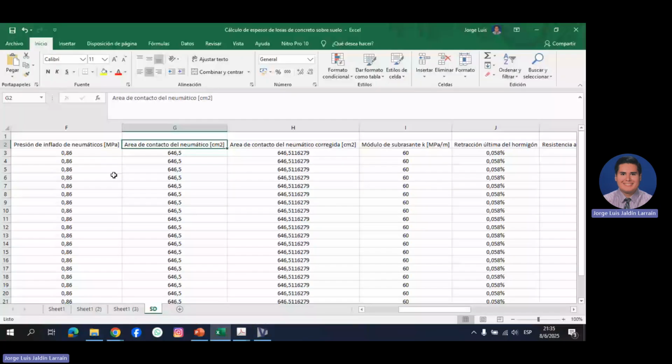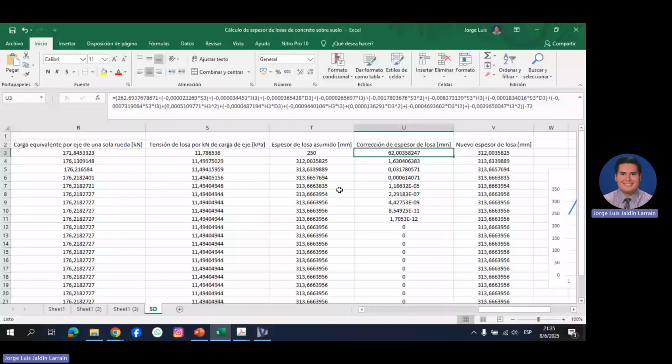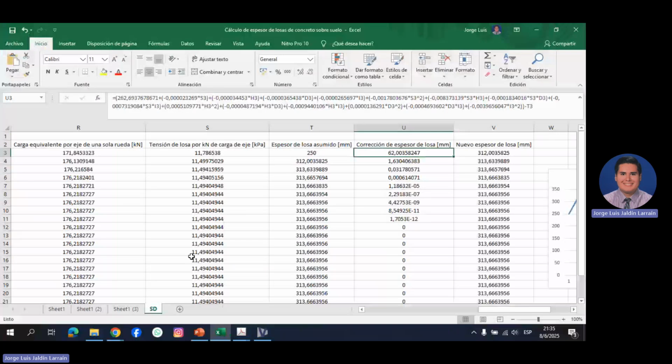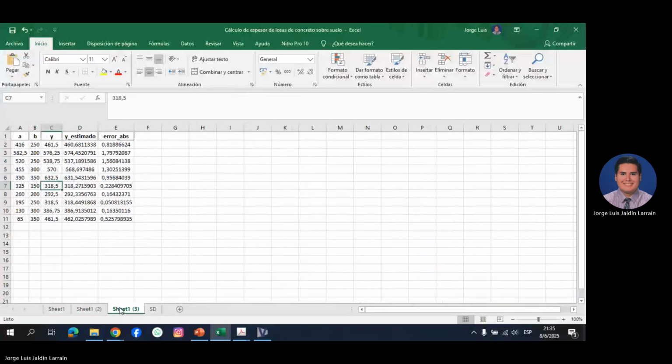And at first, as you can see here, we assume an initial value, for example, of 250 millimeters of slab thickness. And then we calculate. We have these nomographs that you have seen here. We have these nomographs as predictive models that are already put here.